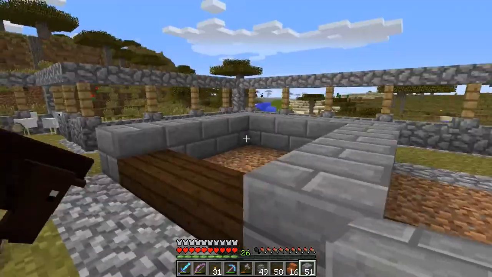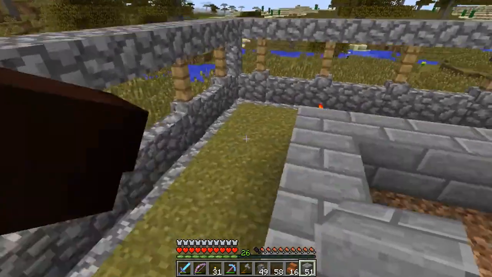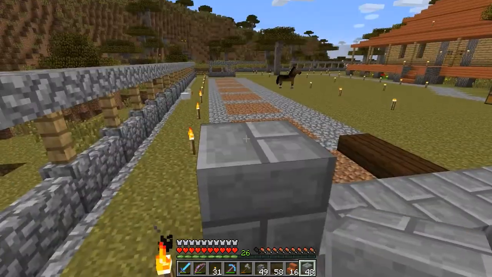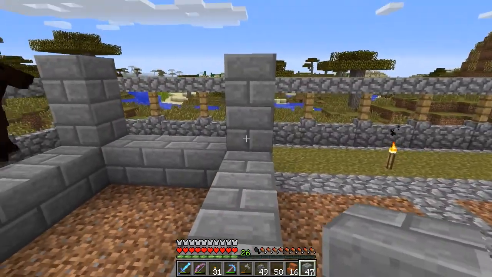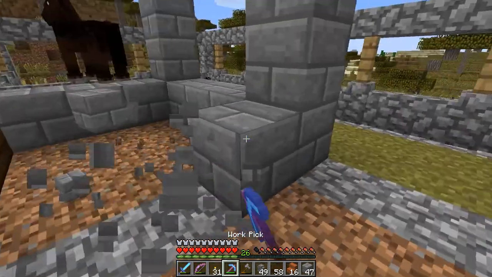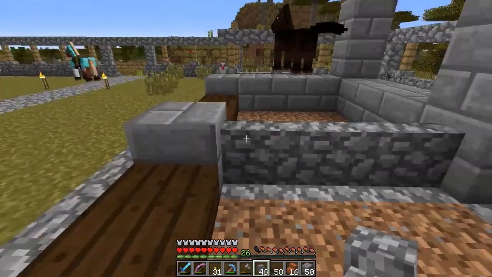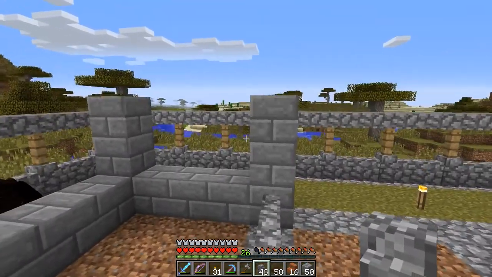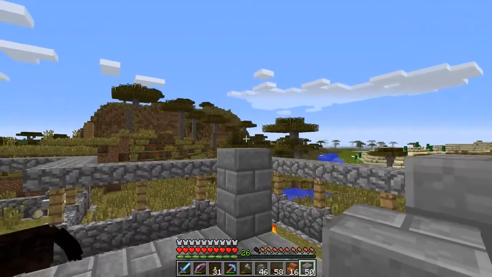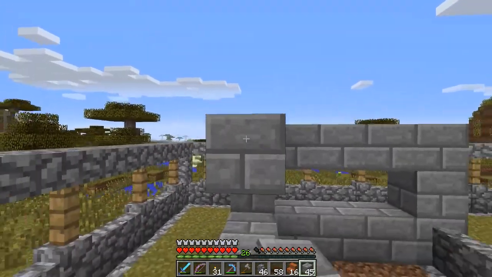So what we're going to do is, come on, steady on, not yet, give it time. Alright, okay, we want to go up 3 high, and actually we'll take these out because I do actually want to give them a little bit of space between the stalls so they can actually see each other. So we should be fine to use the cobble fence there.